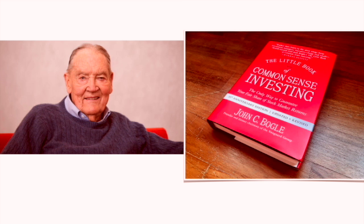And for those of you who don't know who John Bogle is, he's a founder of Vanguard Investments. He's also one of the pioneers of index investing. And he's cut in the same cloth as a Warren Buffett or Charlie Munger or Benjamin Graham, who is the father of value investing. And Bogle's a big advocate of this buy and hold strategy of investing in great companies. And of course, in this case, just buying a piece of the entire U.S. stock market as a whole. And as you'll see here throughout many of the slides in this lecture, it's a very simple but powerful strategy to be able to grow your wealth in the long term.